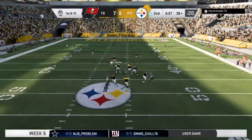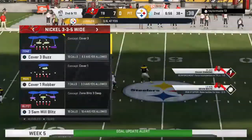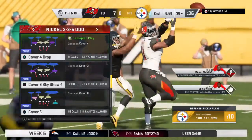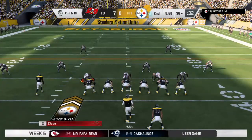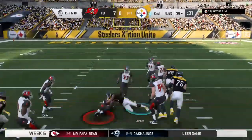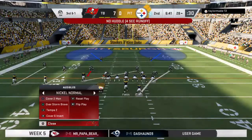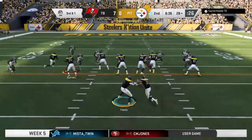Operating from the gun, Fields. And nearly picked off. Surprising to see a defender of his caliber let it get away, but it does get away and it's 2nd down. They work again from the 38 on 2nd and 10. From the gun, a give to Connor. A good gain of 9 before he's brought down at the 28. Even though they gave up more than they wanted to on that play, it actually illustrates how well they bottled him up throughout the game because that was his longest run of this contest.